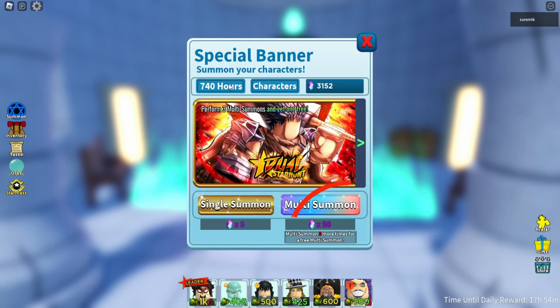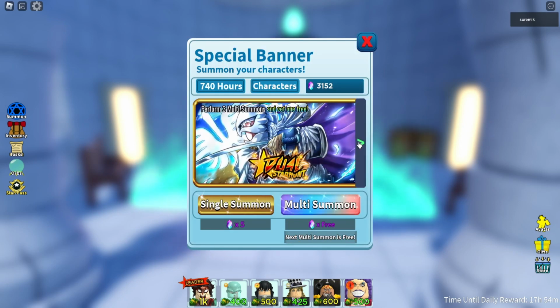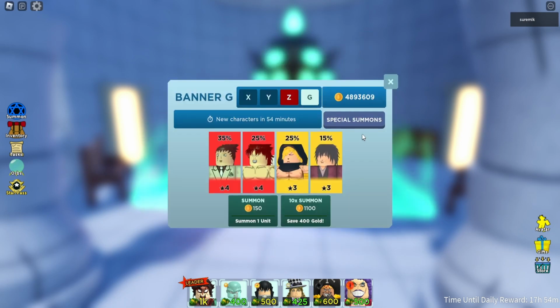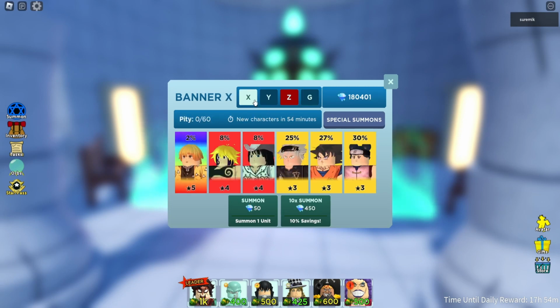Located in the lobby, opposite to Infinite Mode, the Hero Summon can also be accessed through the Summon button on the left side of the screen. The units and the banners change every hour. There are 8 different banners: X, Y, Z, G, W, F, N, and E, as well as a special summon banner.